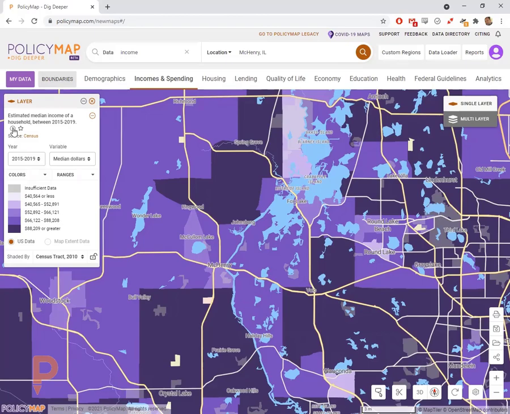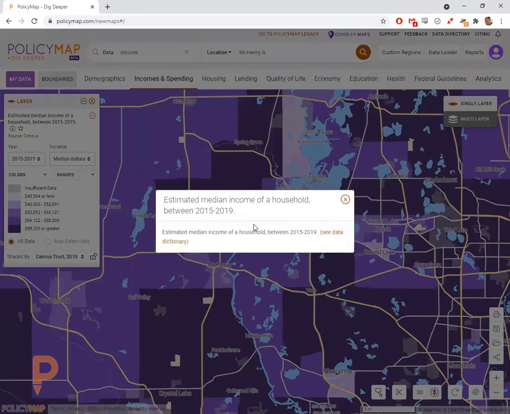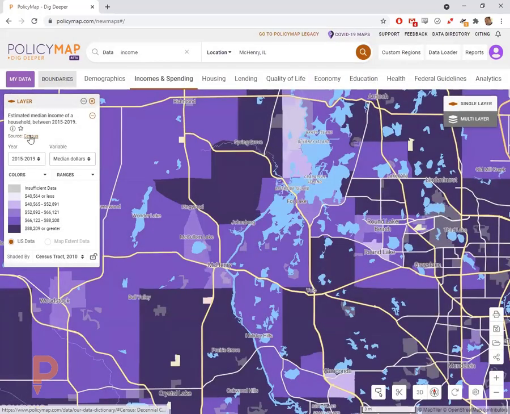If you ever pull up a data set that you're not familiar with, or you want more information about it, this little eye icon in the legend will open up what we call the data description. Depending on the source of the data, there might be more information in here. In the case of home sale data, it's a pretty vanilla one for us, so there's not a lot to add to it. If you are a data junkie like the rest of us, you can click onto the See Data Directory link. It's in the data description, or See Data Dictionary link, or the source link in the legend, excuse me.